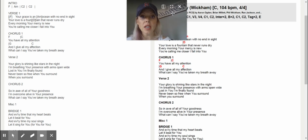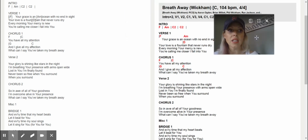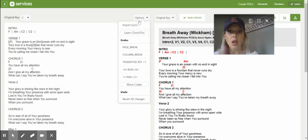A couple other things that I started pointing out in the last video: there's a few editing tools in here. You'll see under options, you can add in column breaks and page breaks. But more importantly, I use italics a lot. Sometimes you'll notice some of our charts are bolded. I don't really mess around too much with the bolding. That's not that big of a deal to me unless I say repeat and I put that between bold. But anything you want italicized or anything you want bolded, you have to put in this format.